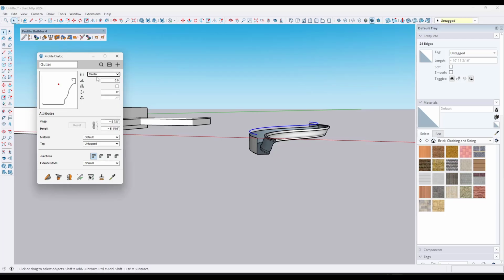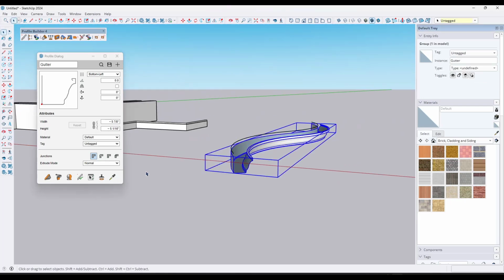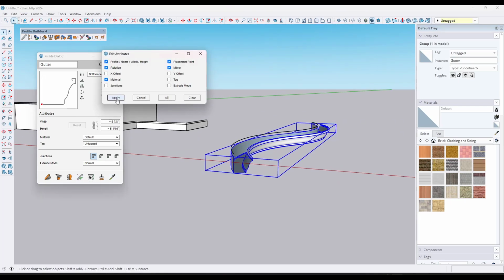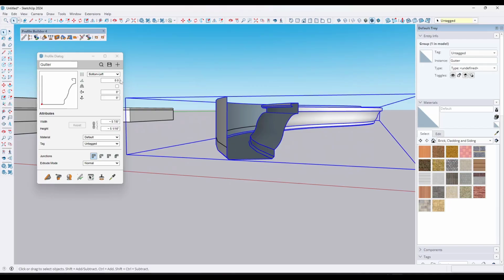This one's a little bit odd. It's got kind of a strange location in here. Oh, it's because there's a -1 in here. So we'll talk about that more in the future. For now, we're just going to set this to 0. But now say that I wanted this to use the bottom left. So what I could do is I could select this profile, click on this button right here, and I could apply that based on the new placement point. And notice how this is now placed in here based on that.